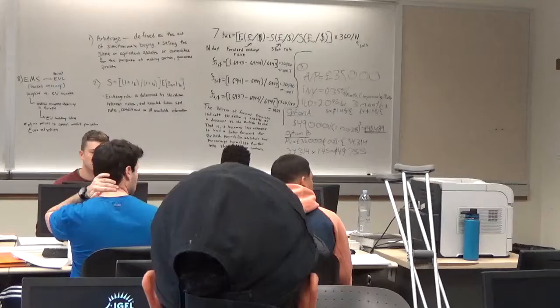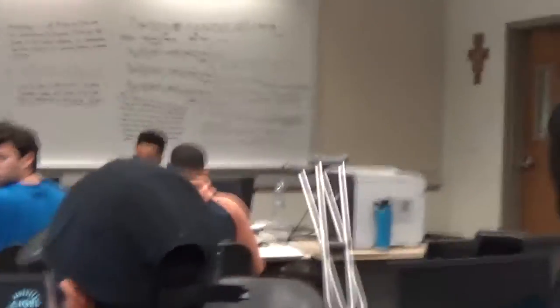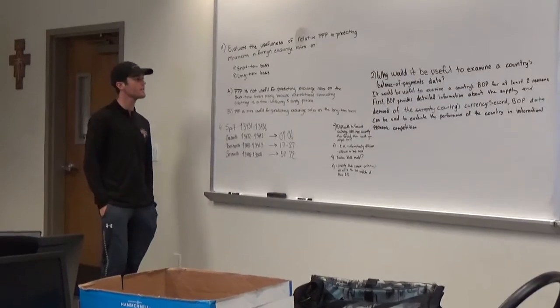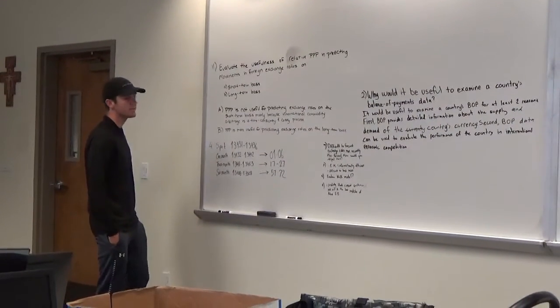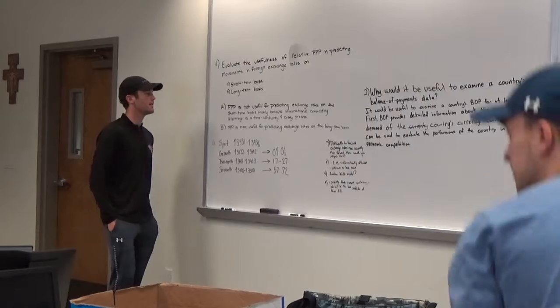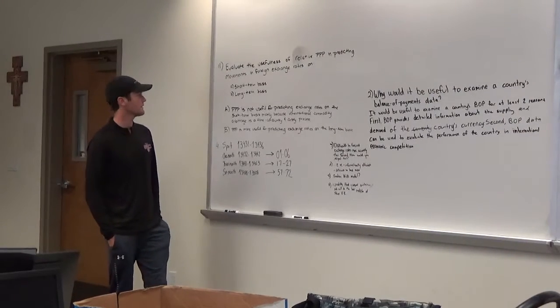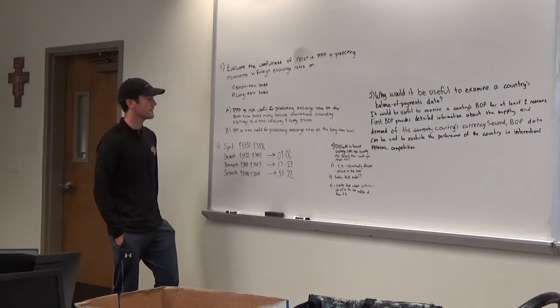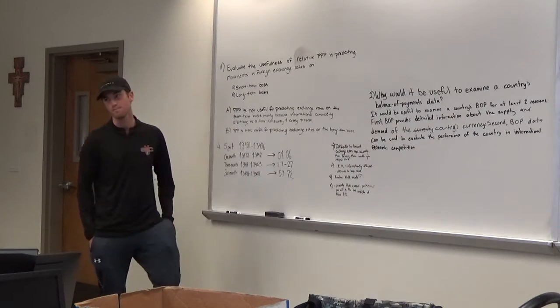So I have question 11, which is evaluate the usefulness of the relative PPP in predicting movements in foreign exchange rates in the short term and long term. And the PPP is not useful for predicting exchange rates on the short term basis, but it is more useful in predicting exchange rates in the long term.